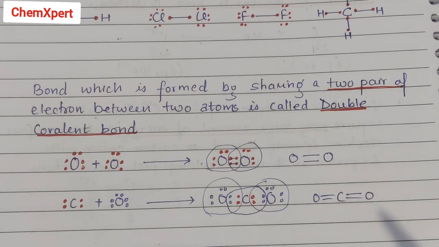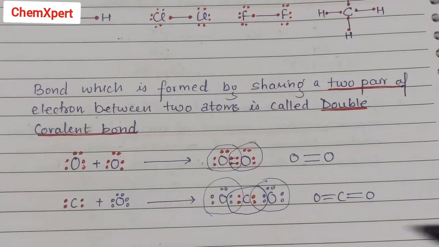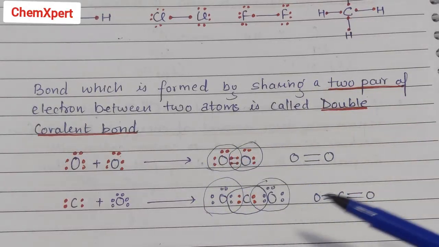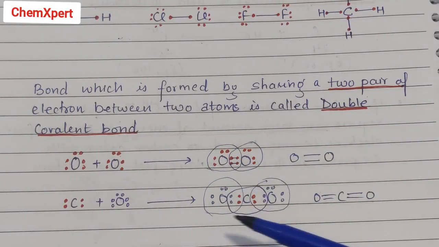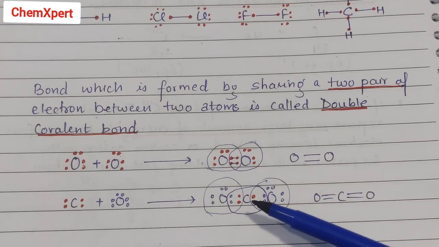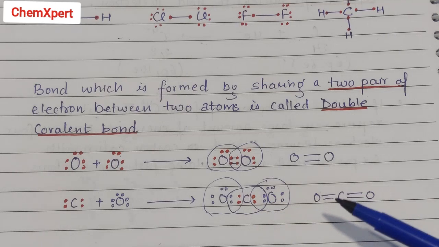And in the previous year question paper, there was a 1 mark question that you have to draw the electron dot structure of CO2. For this you have to write all the outermost shell electrons, then show the 2 pairs of electrons shared between the 2 atoms, just like a double bond here. So this kind of structure you have to form.